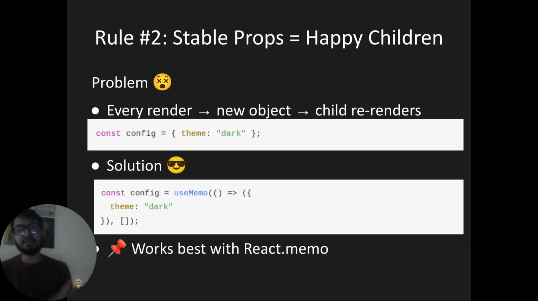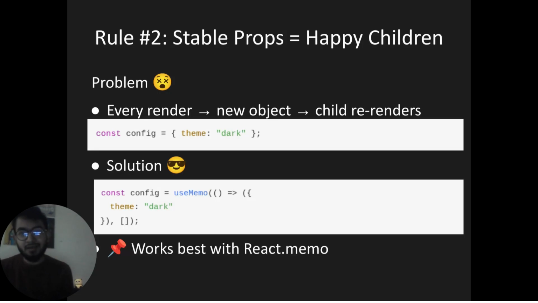Rule number two is: stable props equal happy children. The child component would be happy if its props are stable. So what is the problem if we don't use useMemo? Here you can see that on every render there is a new object, and the child re-renders. If we define const config = { theme: 'dark' }, this is an object, and on every re-render a new object is created.